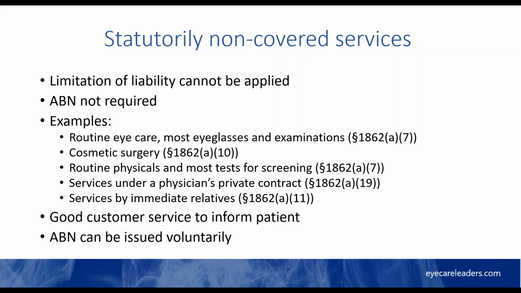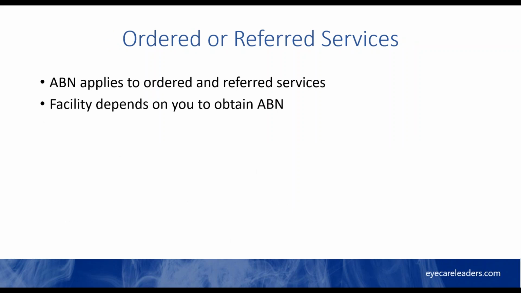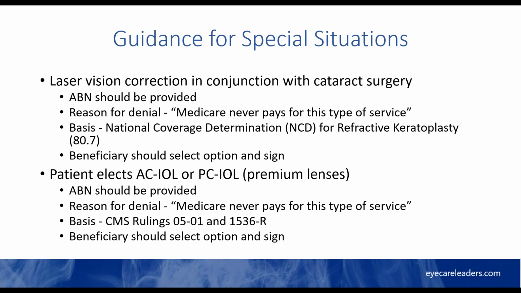An ABN requirement applies both to services you refer and services you order, such as laboratory tests and other diagnostic tests performed elsewhere. The testing facility depends on you to supply the completed ABN in order to establish the authority to collect from the beneficiary if the claim is denied based on lack of medical necessity. For example, let's say that a physician orders blood work for a patient. The test is sent to the laboratory, which is a separate entity from the physician's office. The lab test denies as not medically necessary. Since the lab was the entity billing for the test and they do not have an ABN on file signed by the patient, then the lab is held liable and cannot bill the patient.